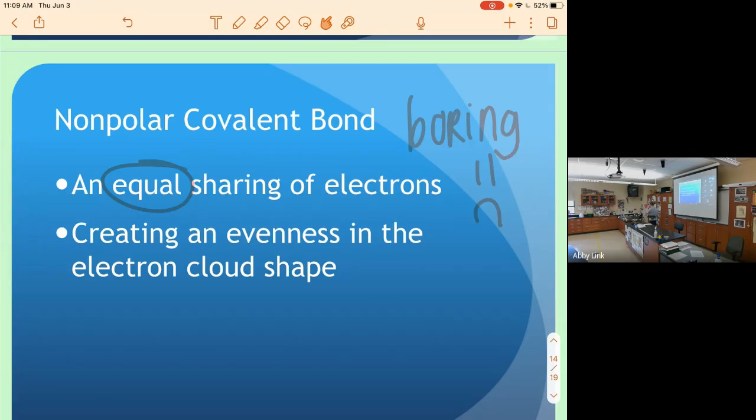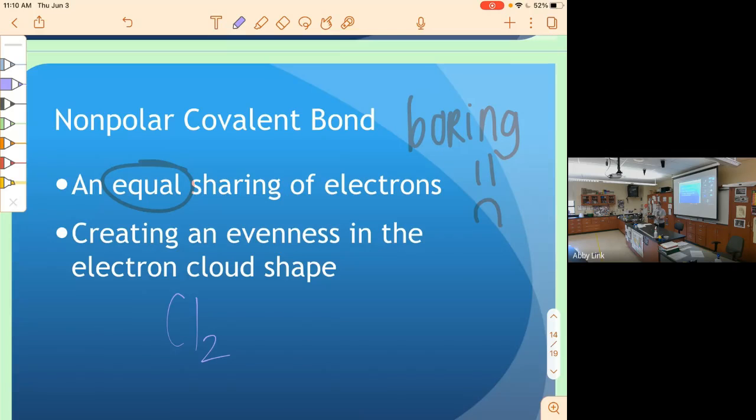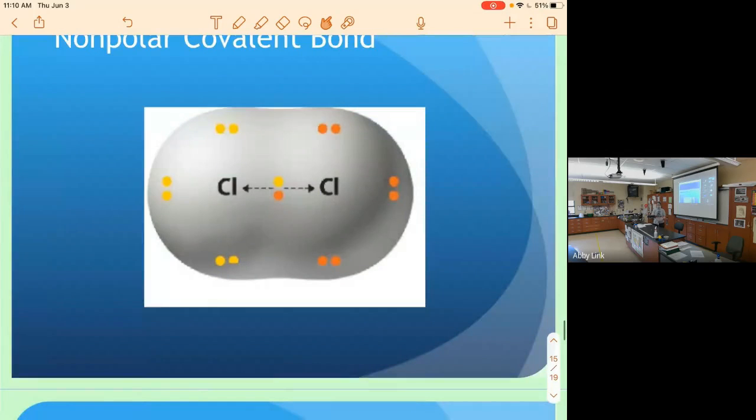The reason behind a nonpolar covalent bond is essentially, let me say this, most nonpolar covalent bonds happen between two atoms of the same element. So Cl2 is a prime example, or H2, all of your diatomic gases, those are all nonpolar covalent bonds, okay? Here's another picture, here's Cl2, chlorine gas, and basically what you're trying to see here is that there is an equal sharing of electrons. There's no tug of war, there's no fighting, there's no bullying, just nice, peaceful, kind of like hippies or something.